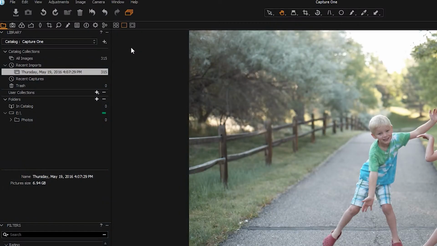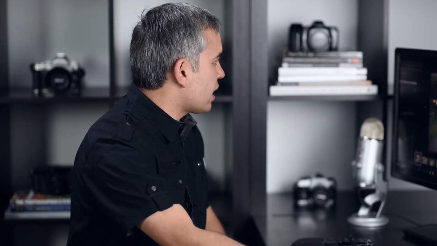So in Lightroom, you can import as many images as you want, and you can put tens of thousands of images, and it keeps it all in that one database. On the other hand, Capture One is really not designed to do the similar things. So you have these catalogs, and then you have sessions. Every time you work on something new, when you import images, for example, you can create new sessions and catalogs. If I click on this plus sign, I've got this option to do either one. While you have some functionality for file management, it's really, like I said, not meant to compete with Lightroom's built-in functionality. It's really not as robust.